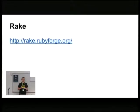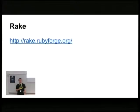So for building, you can just call make, CMake, or even Rake. Some modules already used Rake before, so you can use it. But for packaging, we always use Rake. And the reason is that for Rake, you can have libraries more easily. It's much easier than for make or CMake, and it's quite easy to keep it up to date.